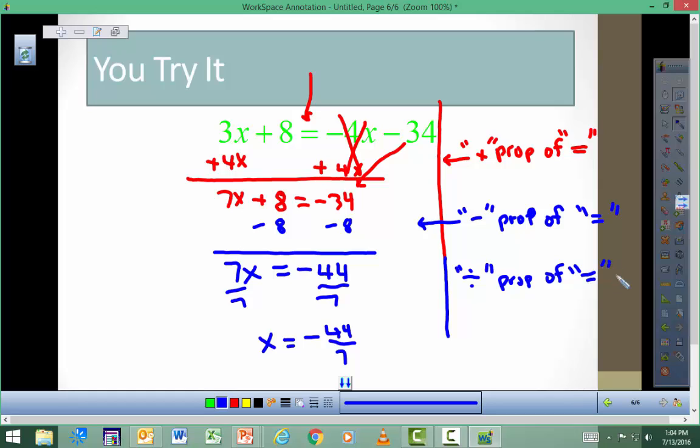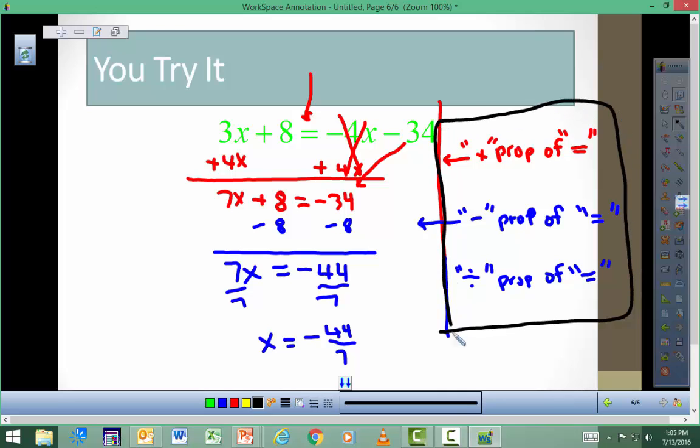Alright, so don't make these problems any harder than they are. The only thing that's new as far as you're concerned is these steps over here. You have to get in the habit of writing down these reasons. We're going to be in the habit of justifying things in mathematics. That's one of the powerful ideas we learn in geometry. And we do this because anytime you solve a problem, you want to be able to justify your answers.